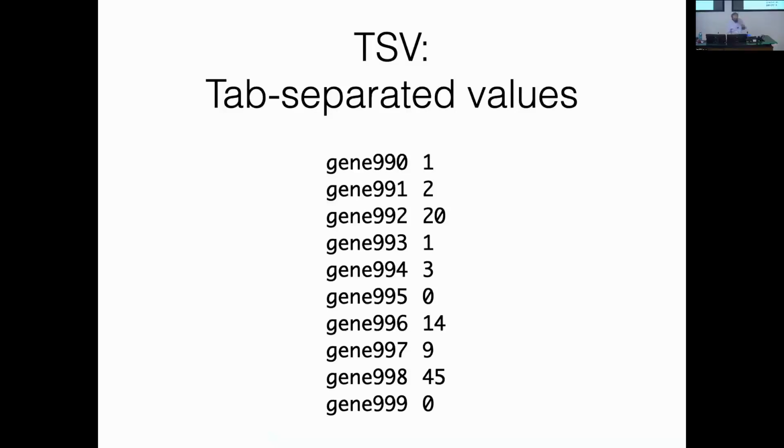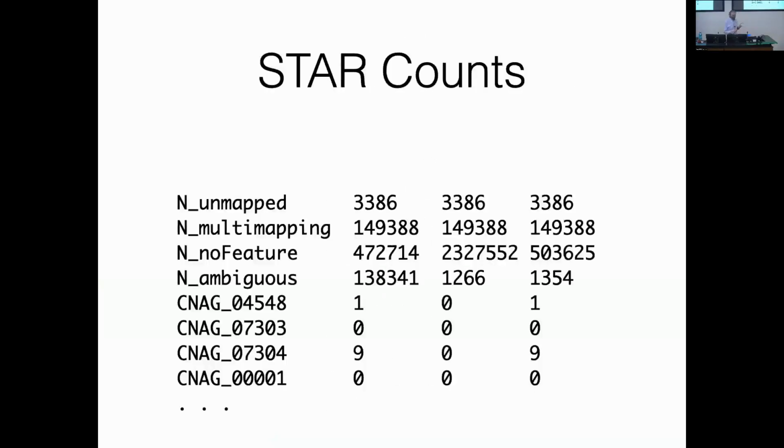Okay, so I'm going to show you something really quick, but I think maybe we won't go into details of this now, and I can always come back to it later on if we have time after we do some hands-on things. So this is just a snippet of output from STAR. Actually, I should have mentioned before, STAR not only does the mapping, but it will also do this counting step, so sometimes you don't necessarily care about the BAM file if you get the counts out of it.